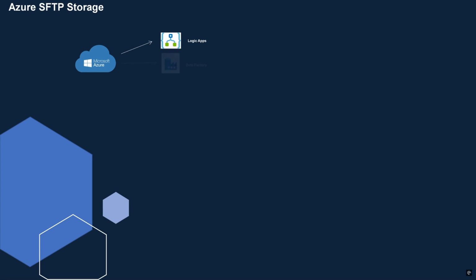Secondly, we have Azure's Data Factory. This is a scalable, serverless service which operates as Azure's cloud ETL service. It's all around receiving data, translating data, and forwarding that on to other systems and integration. If you're interested in learning more about Azure's Data Factory, I have a separate video focusing on this, which would also work well with the SFTP service we're going to be exploring in this session.